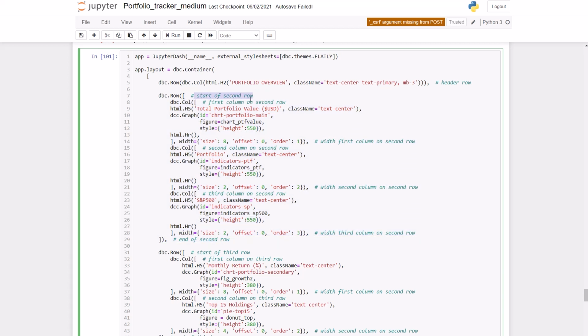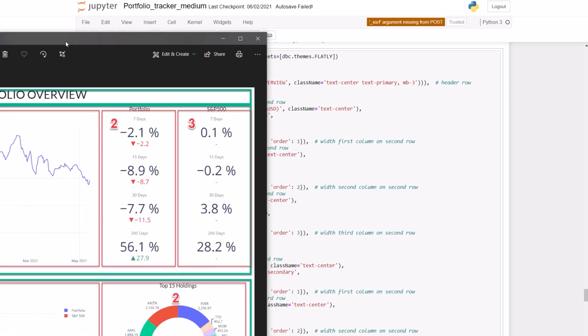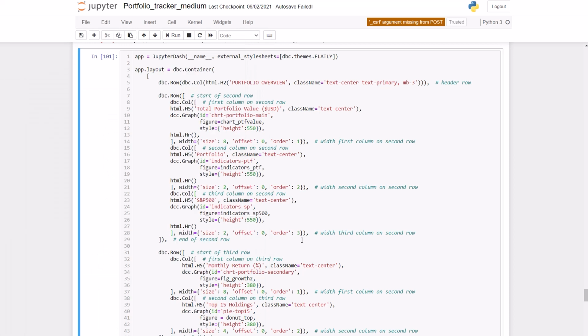So you can immediately see, oh, okay, this is the third column on the second row. So you know that if you're going to mess with it, you're going to change this indicator object right here. So let's see. I'm going to change the height just for this one. I'm going to change it for 800.